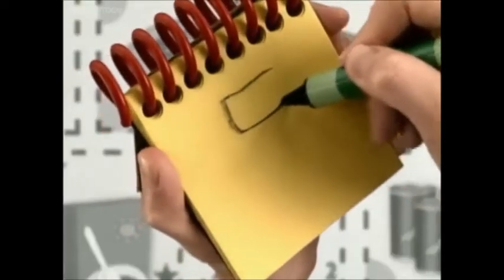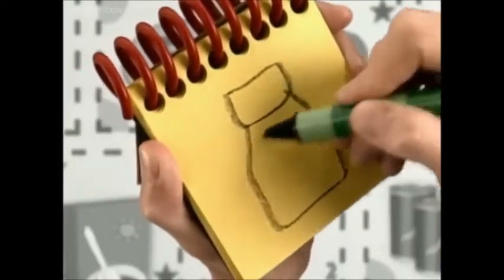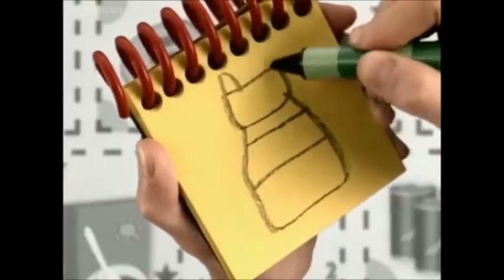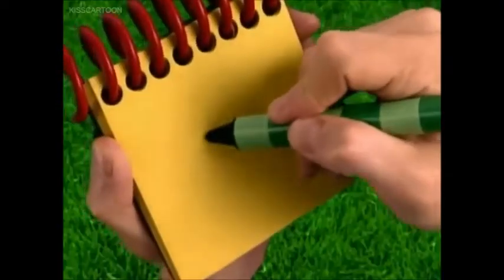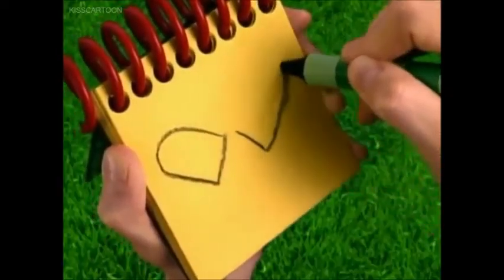This soft rectangular shape for the pillow. Then the mattress, lines across for sheets, 4 curves for bedposts, and there, a bed. First, let's draw a curved shape that's flat on one end, and another one.